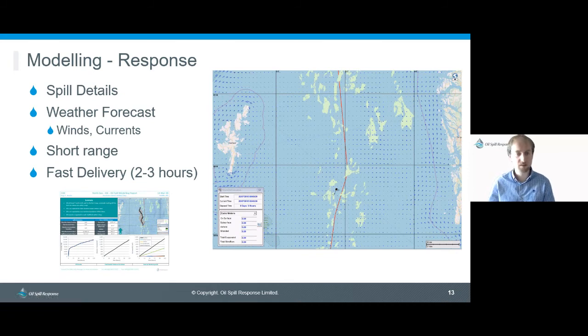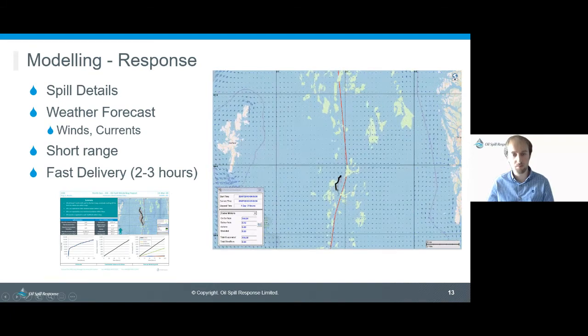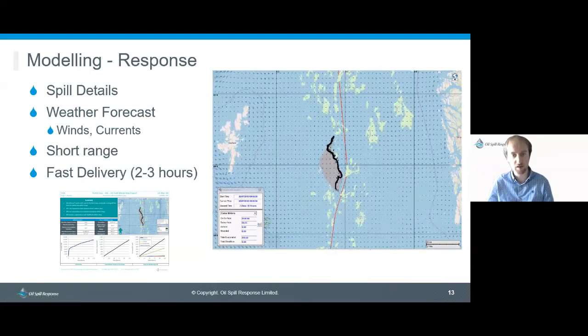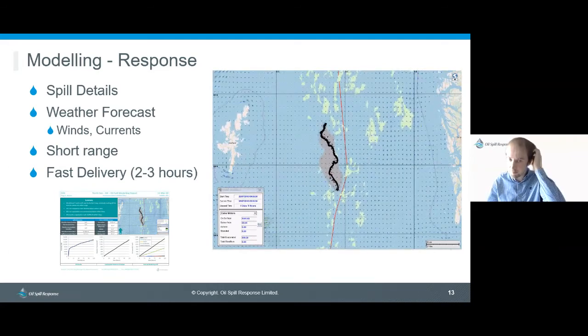If you just play the video please, Simon. So this will show us how the oil spill is, where it's going to move to, how that's going to travel. So in the video here you can see the oil tracking northwards over that 5-day period. But as well as the movement of it, it will also predict details such as, is the oil going to emulsify? How much is going to evaporate? Is it going to disperse? Is it going to hit a shoreline? Those sorts of details, giving us a good idea on how it's going to behave, and then we can pass that information to other parts of the response so they can start acting upon that and putting together plans to deal with this possible situation.